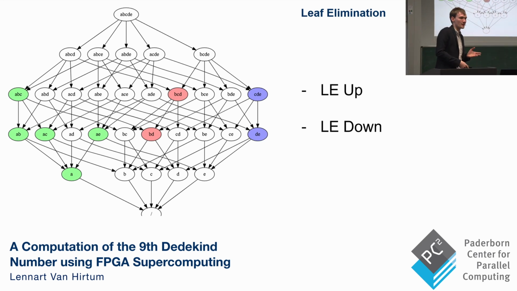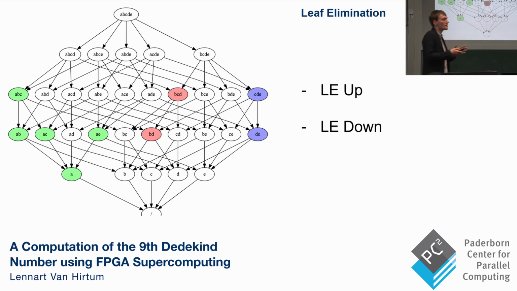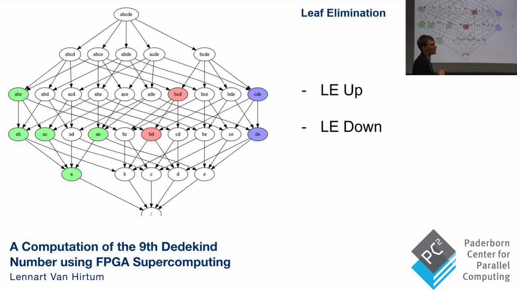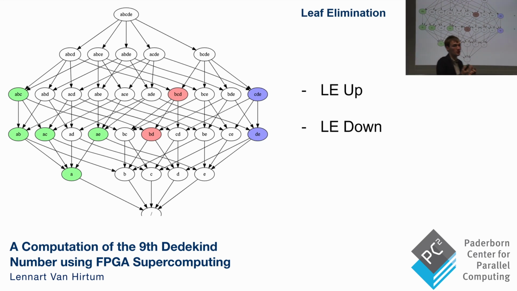But we have to be careful again. So the rule, like a leaf elimination rule we can do, is we can remove any node which has exactly one neighbor, because that should still leave the rest of the connected component intact. But the problem, of course, is if you have these annoying structures which have exactly 2 nodes, these would eliminate each other. We can actually prevent this by only doing leaf elimination in one direction.